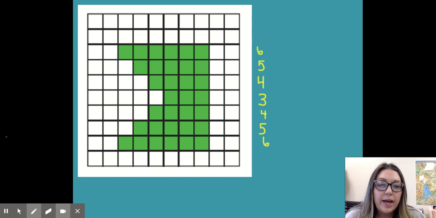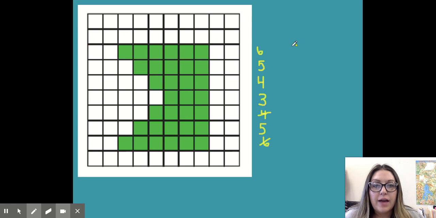Okay, so as you watch me solve this, I want you to see if you have the same area as me. I went ahead and wrote out the number of units in each row of this figure. So I have 6, 5, 4, 3, 4, 5, 6. The way my brain works is I like to make friendly numbers. It works easier for me just to do that and then add things up quick.